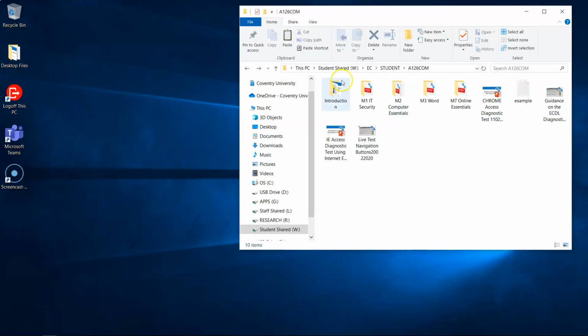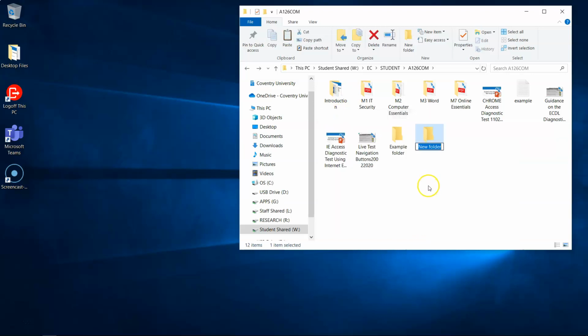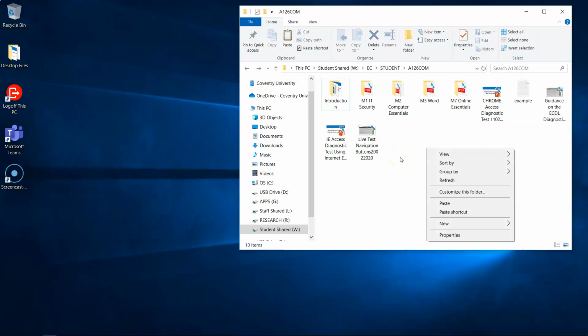So if we were to go to our ribbon, just the Home tab just up here, we can click New Folder. And then once we create the new folder, we're given the option immediately to insert the name of the folder. Or if you were to see in your test, if it asks you the question where you would go to create a new folder, you may not have this available to you, but you can also do it by right click, New, and doing a new folder that way as well. So you've got two options, either through the ribbon or by the shortcut menu by right clicking. It'll prompt you to give it a name once you've done that as well.